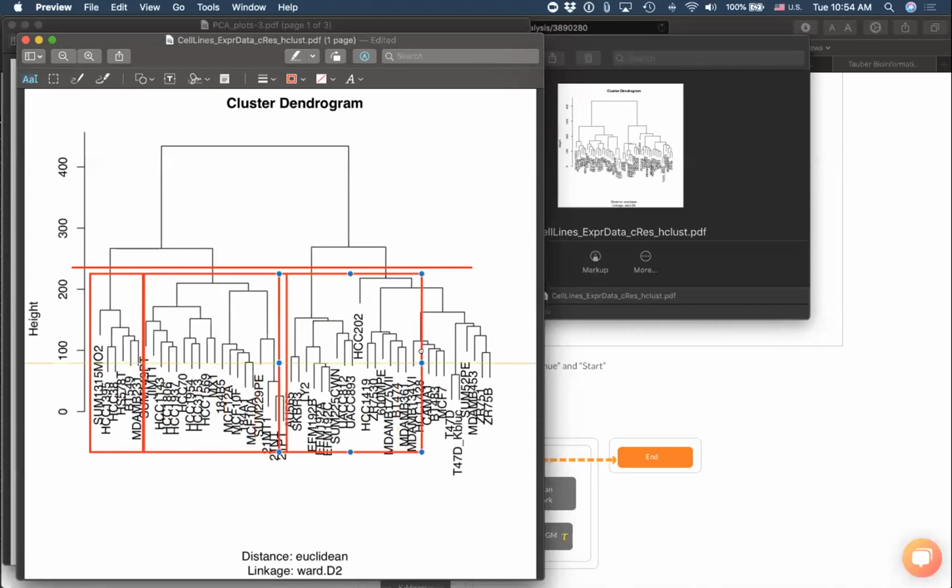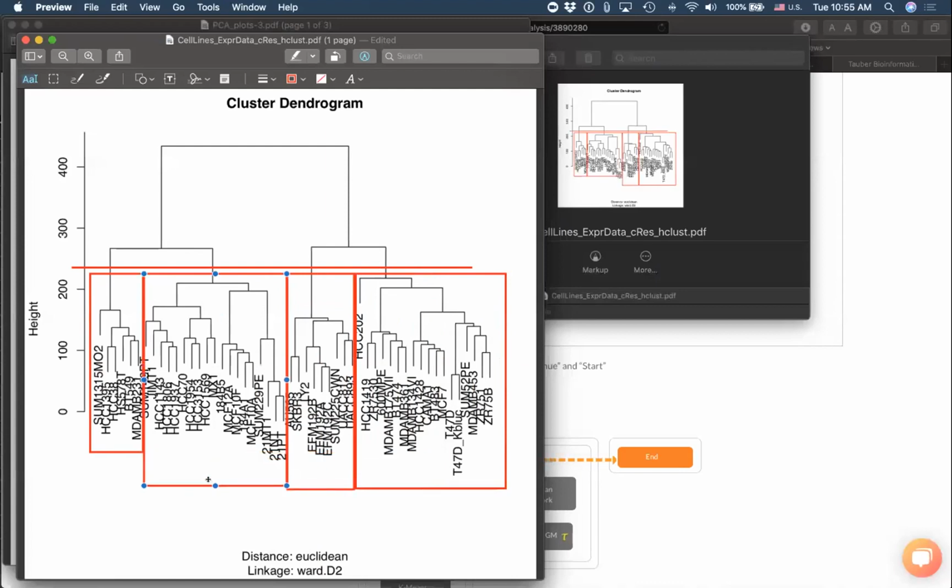Here's our cluster 3. And here's our cluster 4. Okay, why did I say that these are these clusters? Because this line right here connects all of these sublines, and I know that it grouped them into this cluster. But I can also see that this is not necessarily the best way to do it, right?